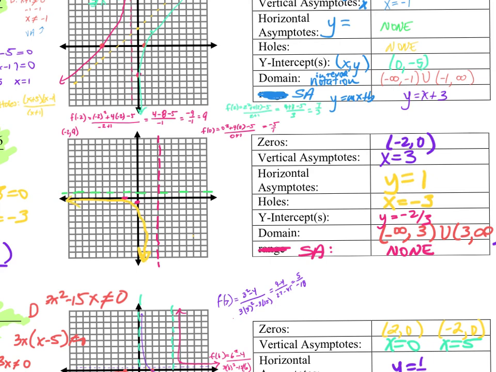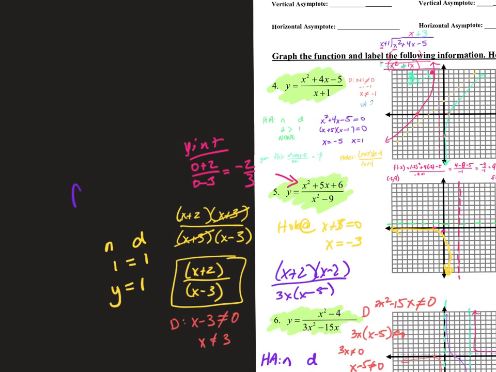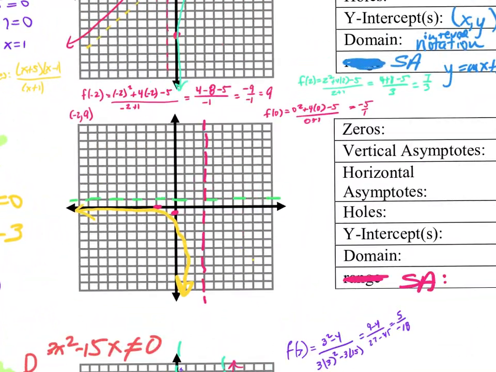And then we're going to pick a point to the right of our vertical asymptote. So let's pick, I don't know, 4. We can plug it into our factored form or the original. So if I say f of 4, if I plug it into the factored form, it's going to be 4 plus 2 over 4 minus 3. So that gives me 6 over 1. So when I plug in 4, I go up to 6. So it's going to be in this general area up here, and there's where our boomerangs exist.